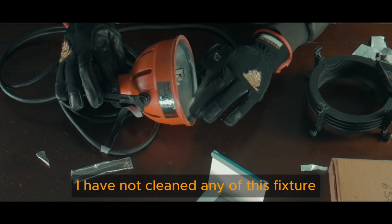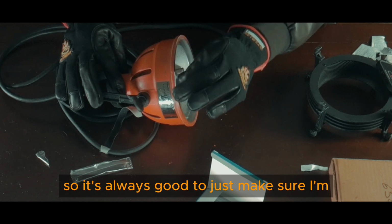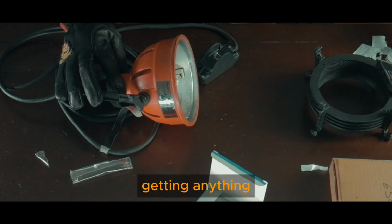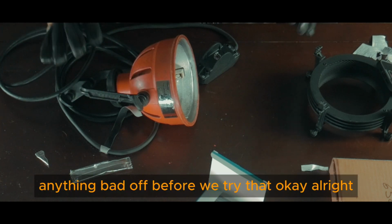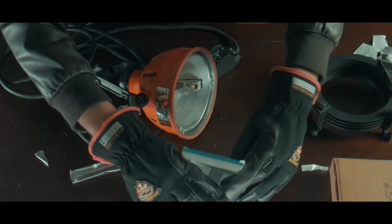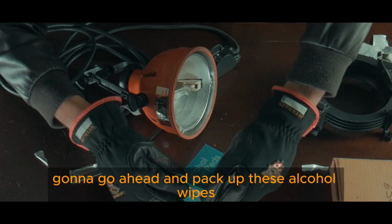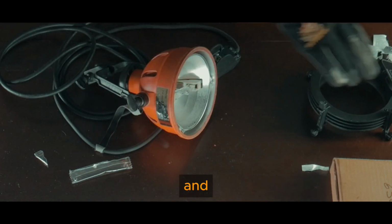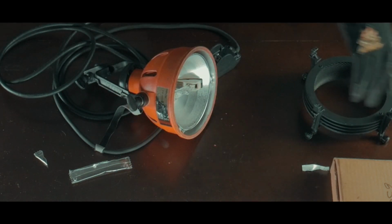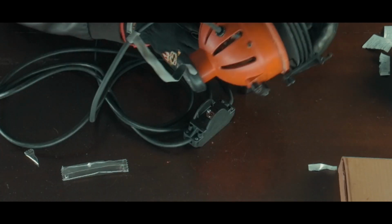I have not cleaned any of this fixture since getting it a few years ago, so it's always good to just make sure I'm getting anything bad off before we try that. Okay, all right. I'm gonna go ahead and pack up these alcohol wipes and put this barn door mount back on.